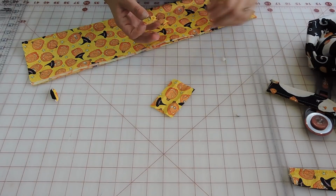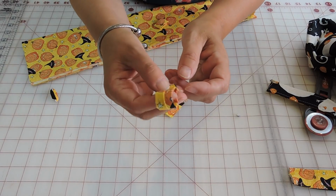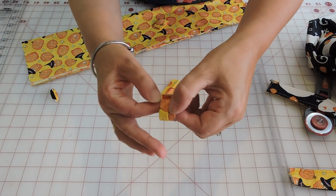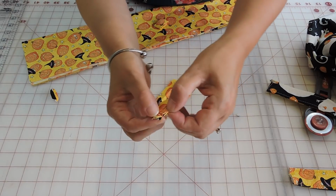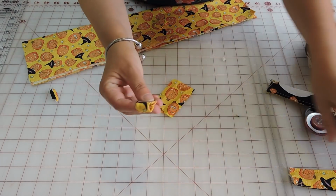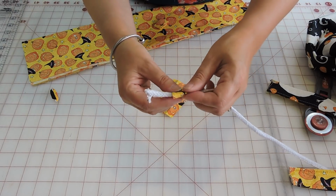After mine is turned inside out, I fold it. I'm gonna bring it closer to the camera, and you know, this is my seam, so I kept my seam to the middle when I iron it, and then I sew them across here, right there. Then I open my seam and flip it to the right side, and this is where I'm going to be putting my strings through, like that, for my tab.